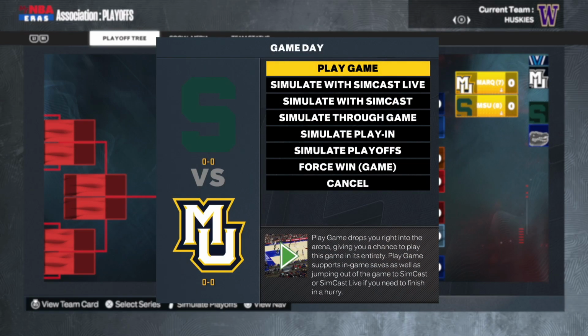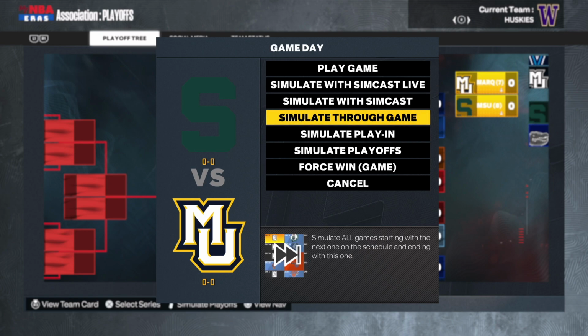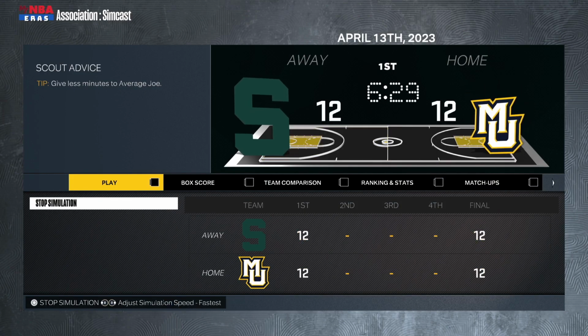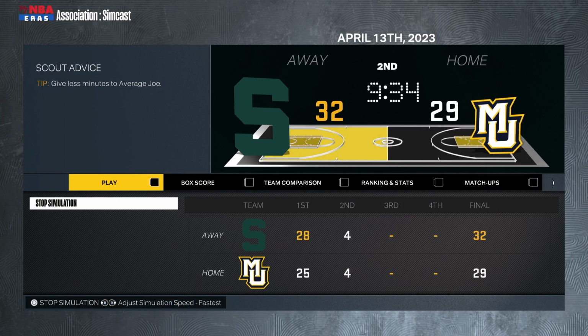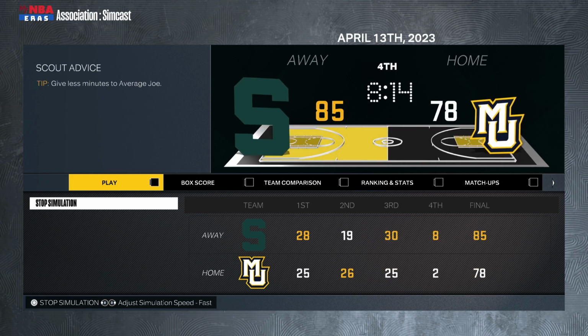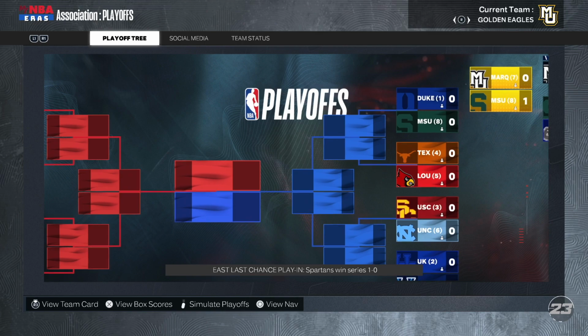We've got Marquette versus Michigan State. So let's go ahead and simulate this game just with Simcast. Yep. And let's see, man. This is Jaren Jackson Jr. and them versus Jimmy Butler and them. As we got a close one. We got a close one here, boys. Yep. Come on, stay close, please. I really want to jump into a game. Come on. Like a minute 30, 2 minutes left. It's not going to be close. Yeah, it is the Michigan State Spartans who prevail.